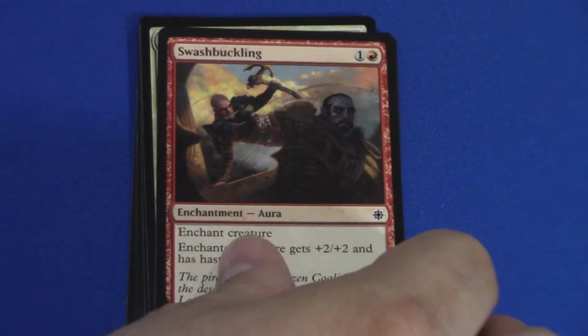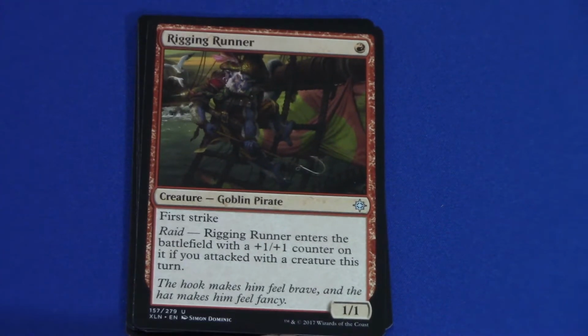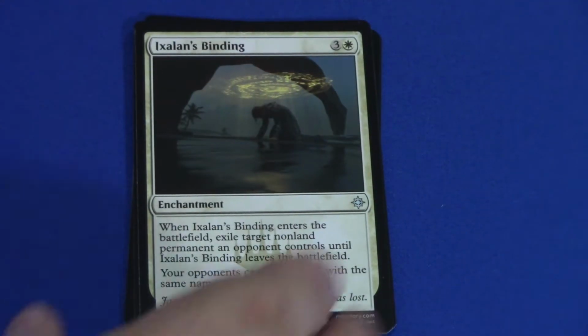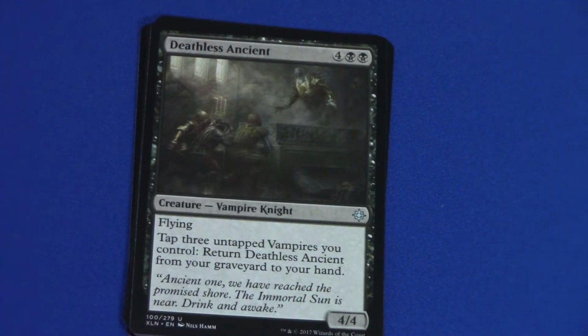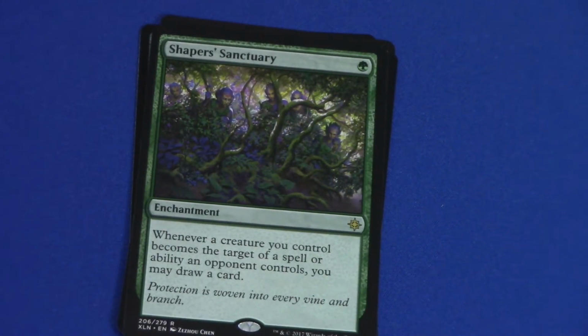More pirates. Goblin Pirate. Yeah, it's actually pretty good. I hadn't seen this one yet. 1/1 First Striker for 1. If you raid, it enters the battlefield as a 2/2. So, yeah, I could see that being good. Ixalan's Binding helped a lot in the pre-release. Good removal. Shaper's Sanctuaries are rare.